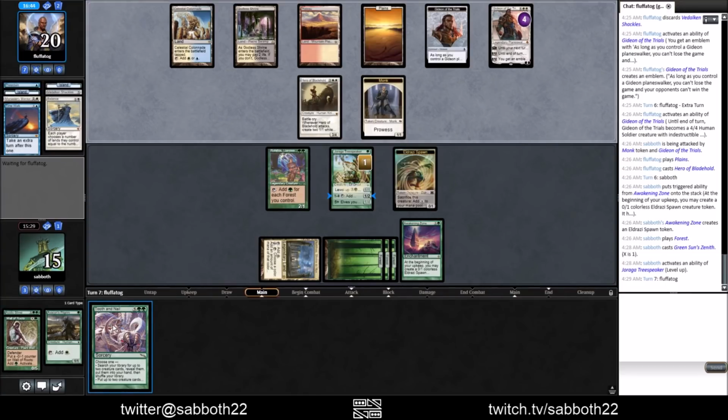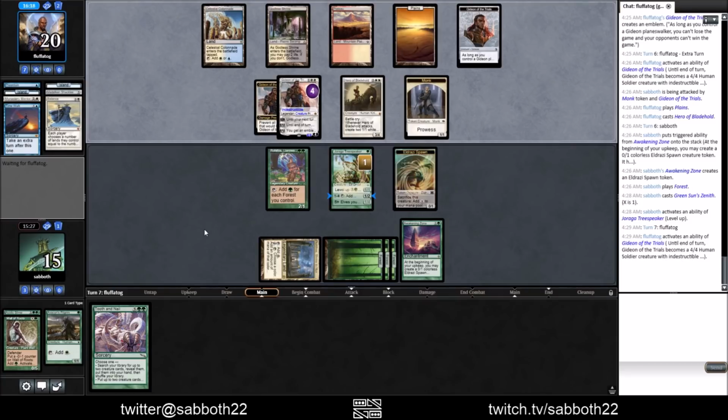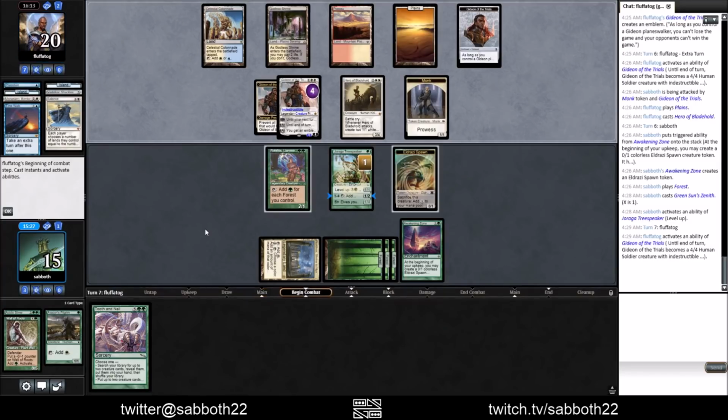Because if we Tooth and Nail for the right thing, none of our stuff gives us extra life, and we don't get the Annihilator or the cast triggers on the Eldrazi, but I'm sure there's some upside somewhere. So we definitely want to survive with 9 mana if we can.